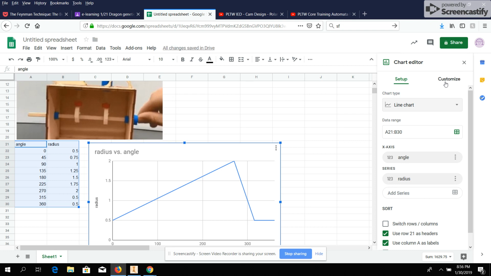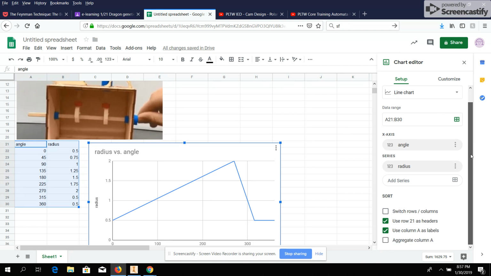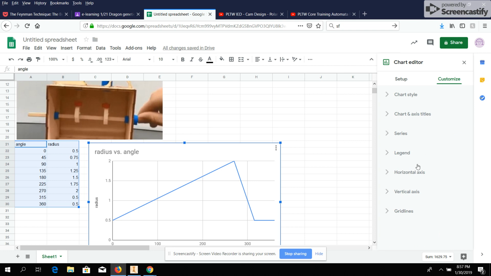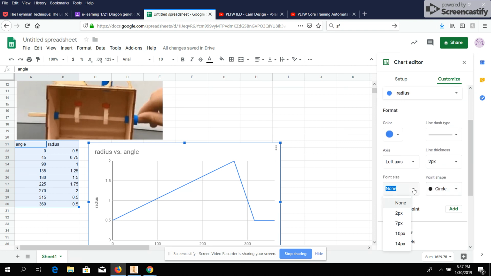And now that's different than in Excel. In Excel, we would have wanted to do a scatter plot, but in Google Sheets, the line chart works best for us. And so we got the radius there, the angle across the bottom, just like the ones we've been doing in class. I'm going to customize this a little bit and turn on data points.